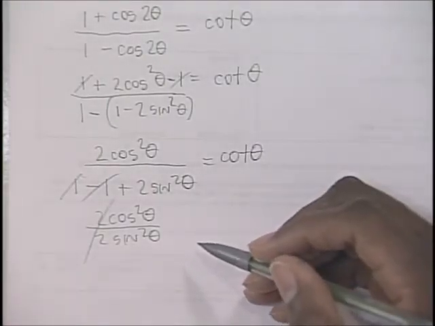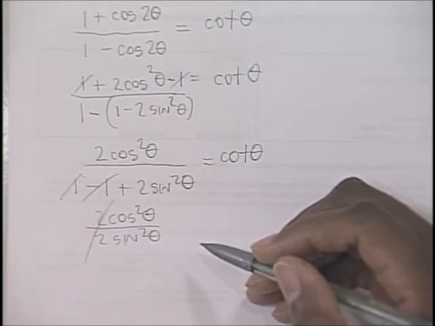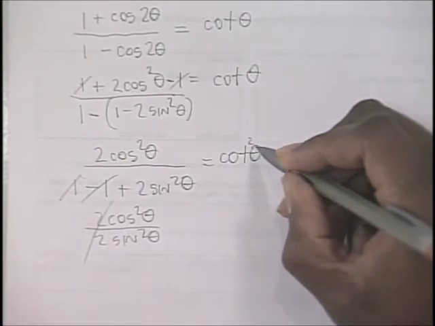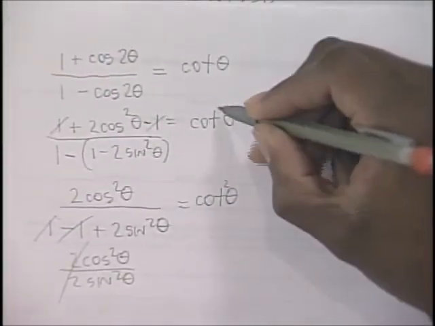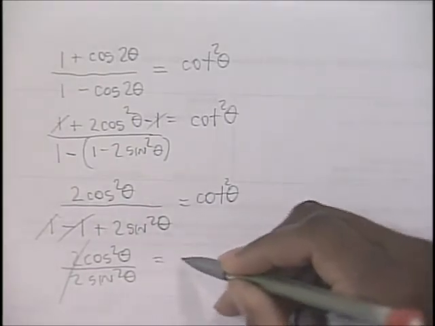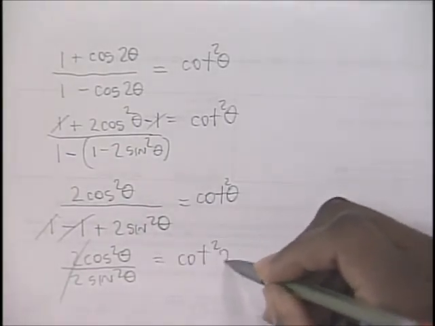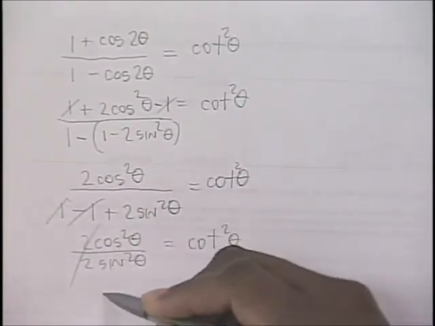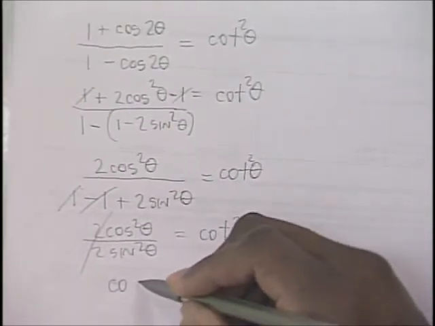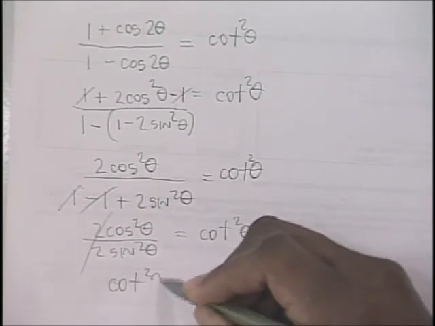And let's see what we've got here. Oh, boy, I'm sorry. The original problem, forgive me, was cotangent squared. That's why I hesitated there a little bit. I wrote down the problem wrong. So this is cotangent squared theta. And this is indeed cosine squared theta over sine squared theta, which is cotangent squared theta.